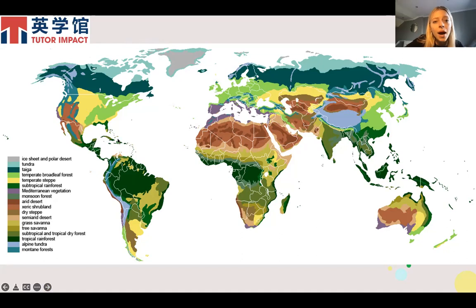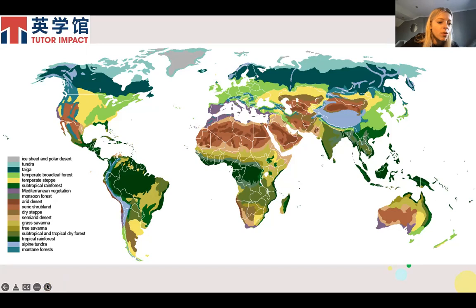And then in comparison to that, on the equator and around the equator, we can see this brown area here, which is arid desert, and that is much, much hotter. So temperature is a factor, as we looked at before. And this causes some very different conditions in these particular areas.